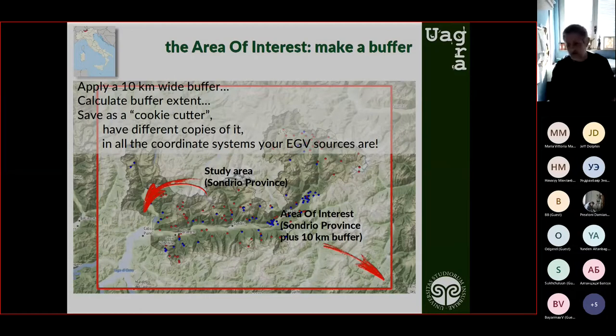And you can do this just because you have several versions of the cookie cutter of the area of interest projected in any possible projection system. You know, projecting a rectangle like this is just 4 points, it takes less than 1 second. Projecting all the elevation model you see here in this picture can take 2 or 3 hours on a fast machine with 20 processors and several gigabytes of RAM. So better to project the cookie cutter, cut off the slice you want of your candidate ecogeographical variable, and then project that small part of the ecogeographical variable.